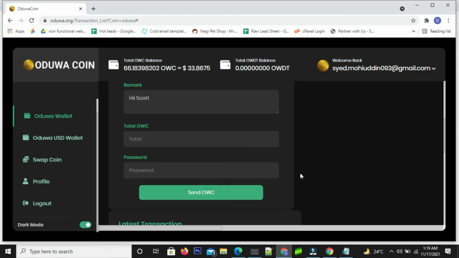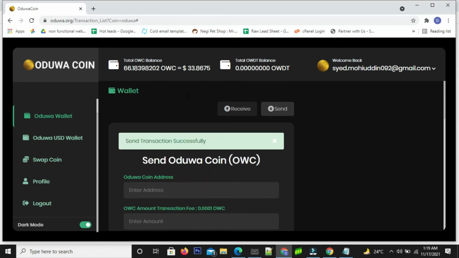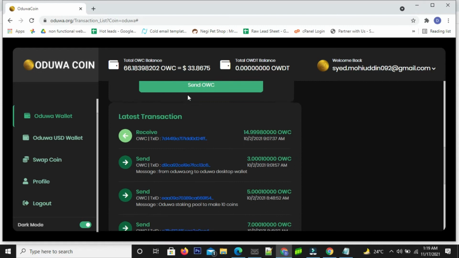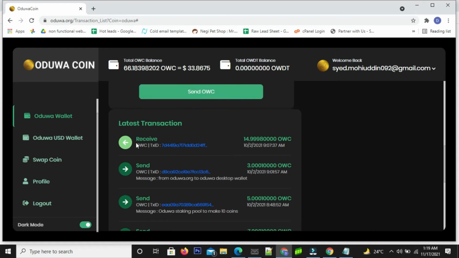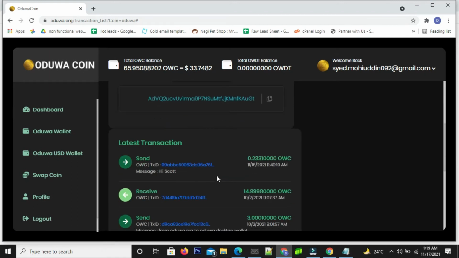In my case, I have my pin here. I'll enter my pin and send. So whenever you're sending a transaction, the thing that you need to enter is the pin, not the 2FA code. 2FA is to log in, and for sending the coins, it's your confirmation pin.